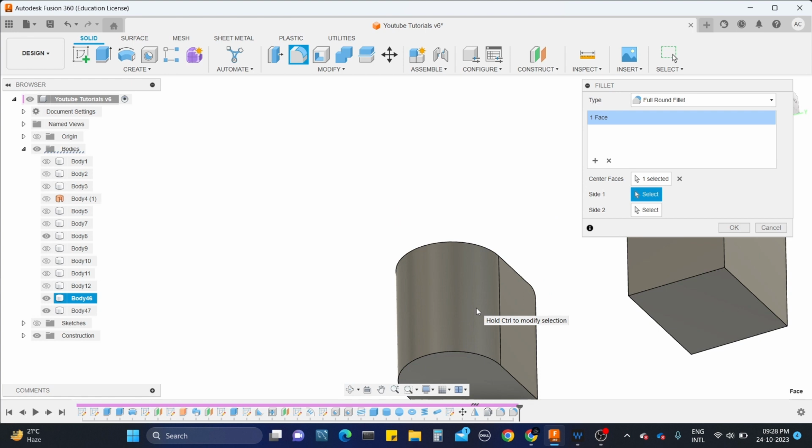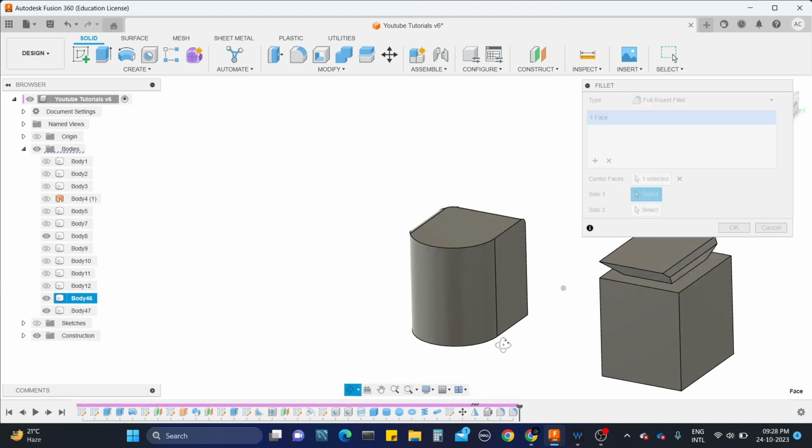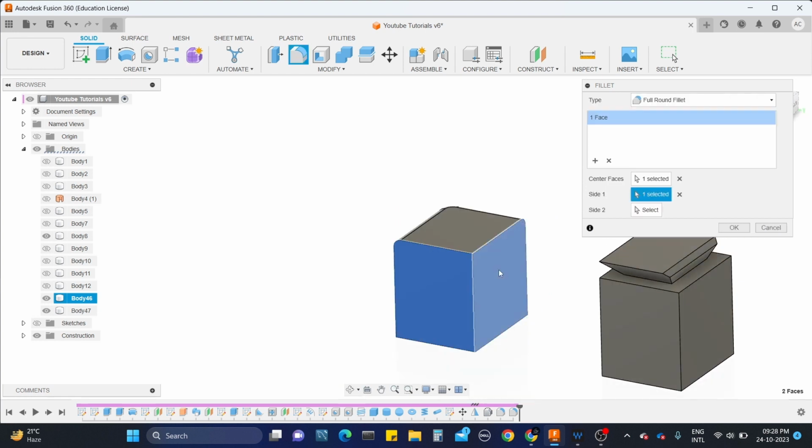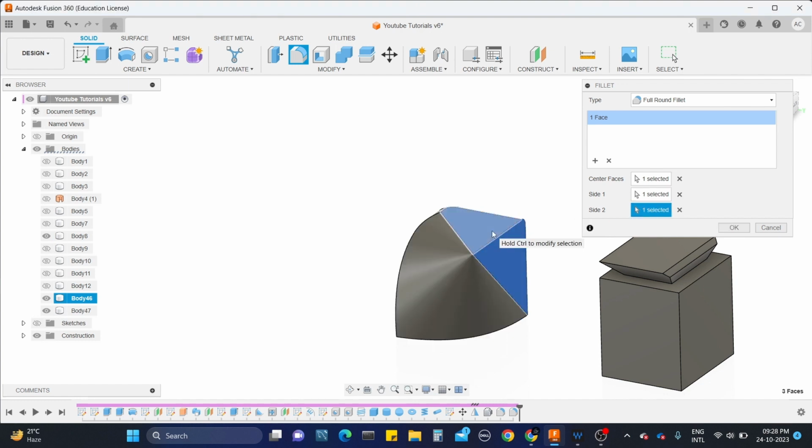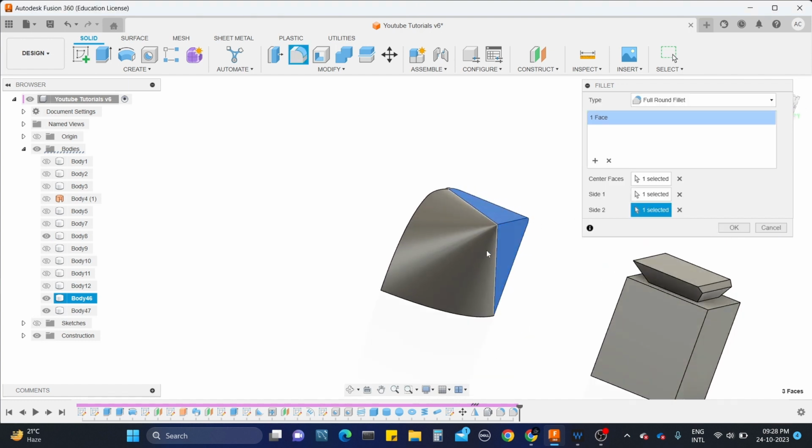But we go with control. Let's search it. See how the fillet is formed.